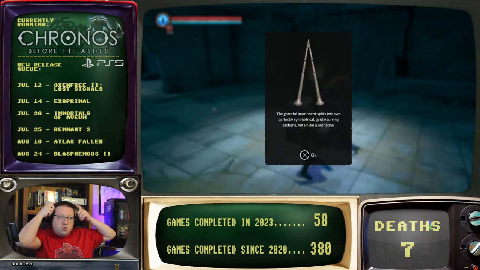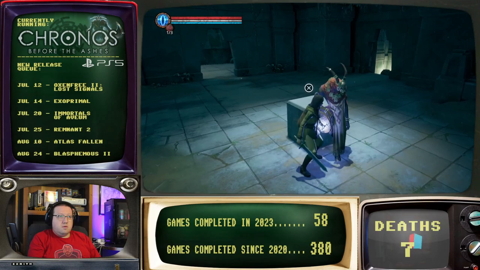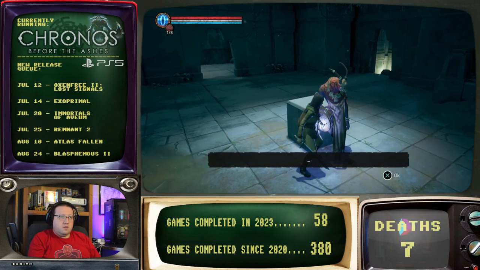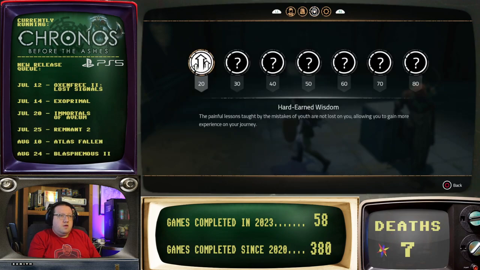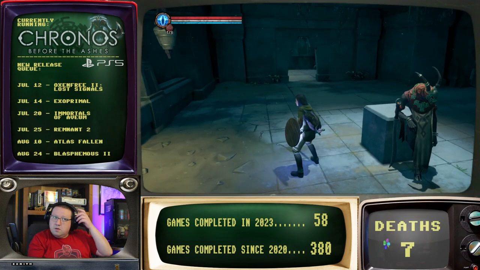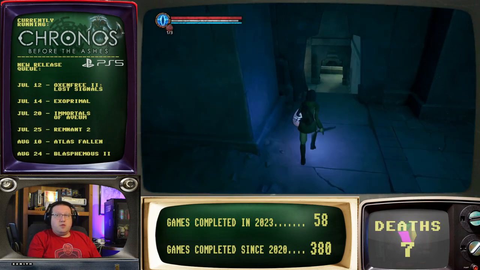Graceful instrument splits into two perfectly symmetrical, gently curving sections, not unlike a wishbone. What else did you give me? You didn't give me anything else. Alright, fuck you then. What was the little bit more then? Alright, well, we know what to do with this.